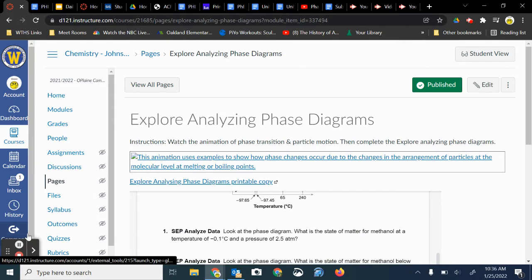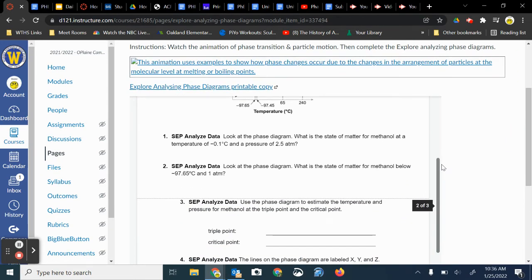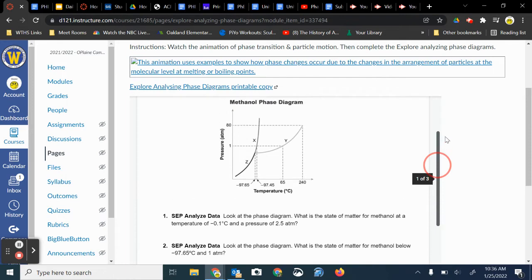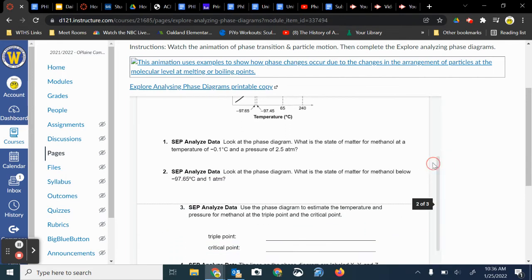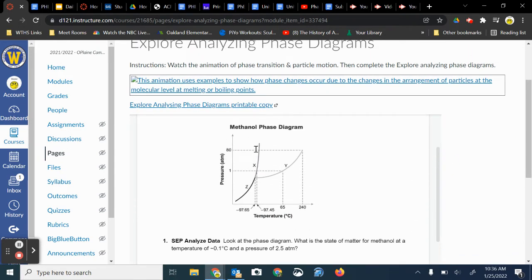All right, the next thing we're going to do, this was our activity from yesterday. I'm just going to go over the answers and then I'll post the answer key a little bit later today. So we're using this triple point graph right here to answer the following questions. So our first question, we're asking what state of matter methanol is going to be in at that temperature and pressure, and it will be a liquid. Okay, so if we take a look at our graph, right here to the left of the line would be a solid, then our liquid, and then our gas would be down here.